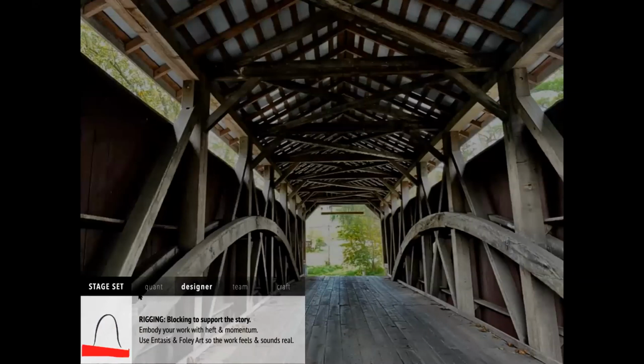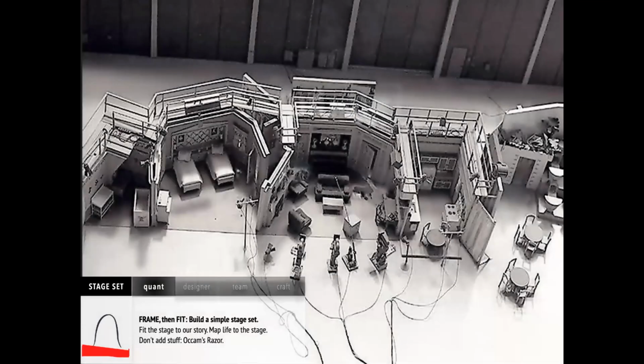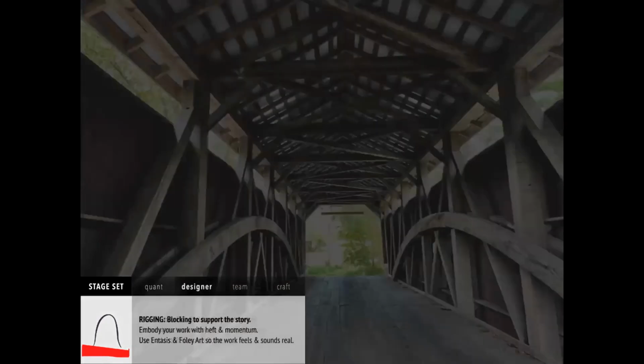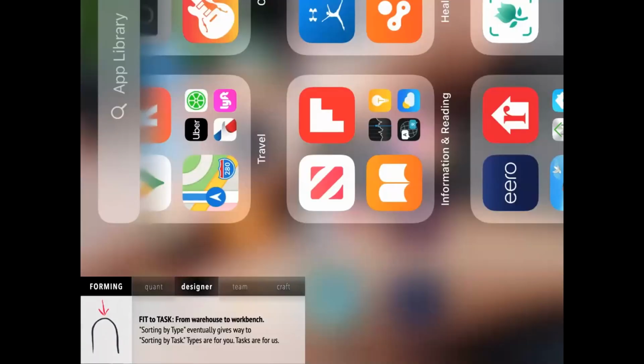For designers speaking about stage set, we were already speaking about some rather subtle things such as entasis and Foley art. But when we spoke to the quants, we said, look, just have a place for stuff to act, for things to happen, a place that makes sense, right? Forming, we had some subtleties for the designer about sorting by task instead of by type.